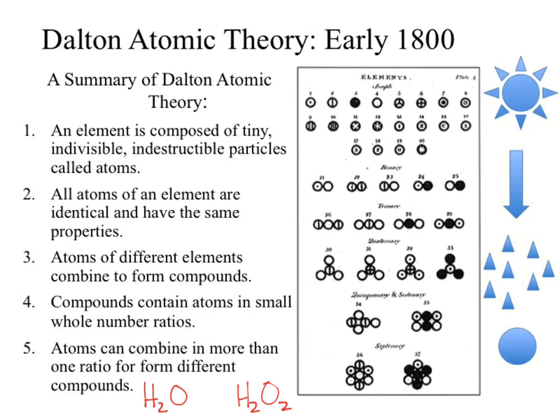Anybody know what happens if you drink hydrogen peroxide? You don't want to do that. Okay? Water is something that we need to survive. Hydrogen peroxide is not. Hydrogen peroxide is an extremely dangerous species to be ingesting. Okay? Which is why we use it to clean wounds, because what's happening when it cleans the wounds? It kills everything it touches. Okay? So not a pleasant thing to have. We're using the exact same elements to make it up. We're just changing the ratios. And it changes the properties of that new compound.